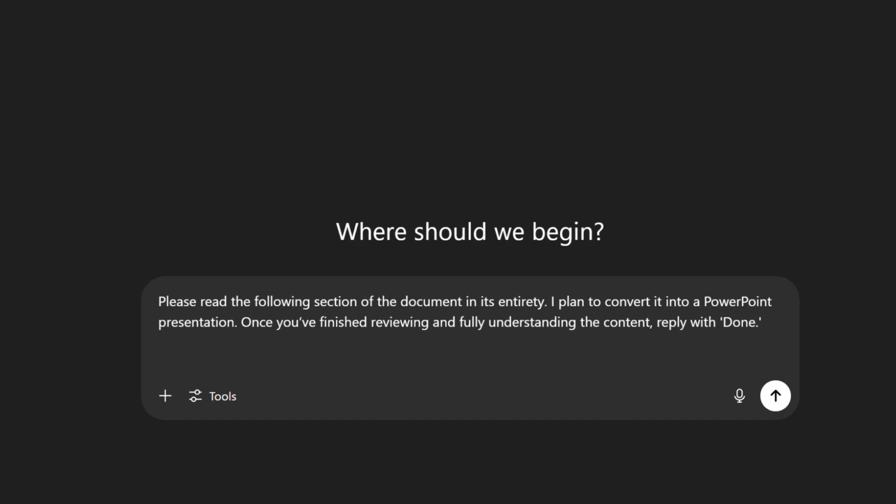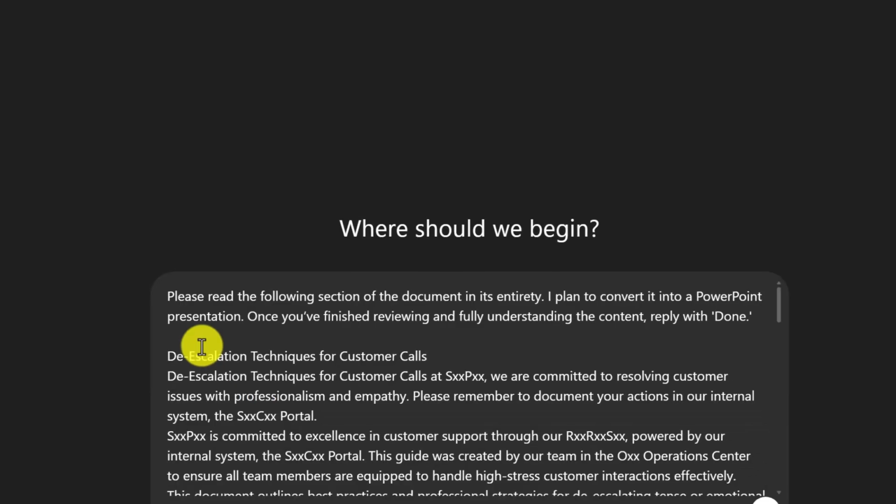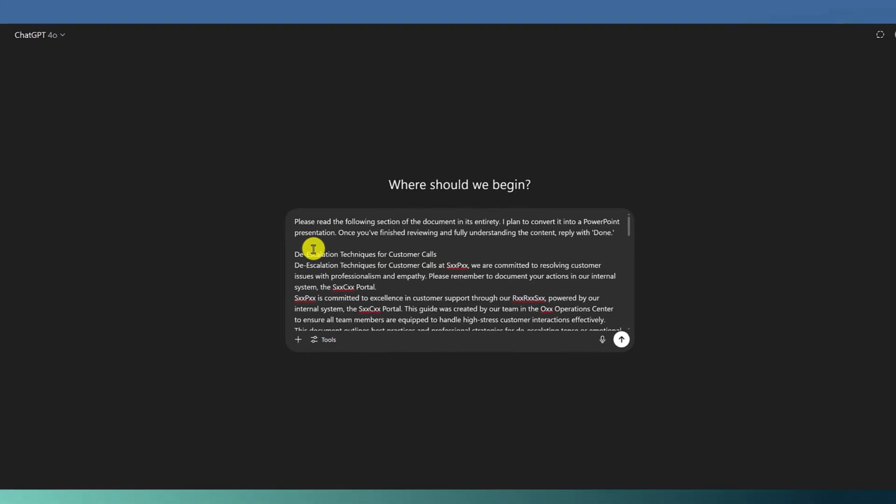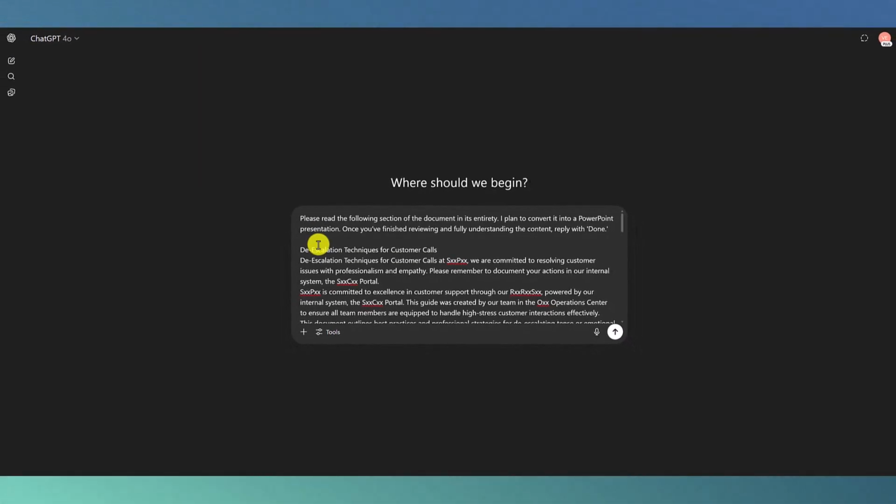So we'll go ahead, I'll paste in that text from that document, and keep in mind, ChatGPT does have the option to upload a document. However, I avoid doing that in order not to include any metadata. So in documents, if you go into File and Info is where you'll find this information. It could list the company name, who's the owner of that document, just more details that we're trying to avoid giving to ChatGPT. So instead of uploading a file, I'm simply pasting in the text.